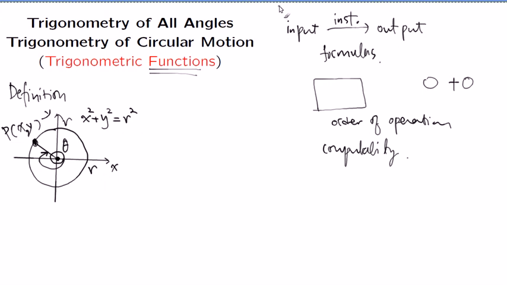So how do we define a function? You're given an input, and you understand the instruction, whether you can actually compute the things that are involved in that instruction, and you understand there's supposed to be output right there. So what is your input? That input is theta. To correctly describe theta, you need this rotation and angle, right? You don't need the circle just to describe theta, right? What is the instruction? To describe the instruction correctly, we need circle, equation, radius, terminal point identified. That is required to describe this instruction.